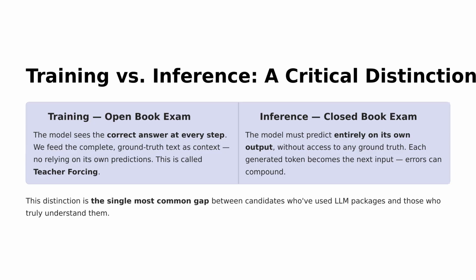Today, we're diving into the key difference between training and inference in language models. Think of training like an open book exam, where the model sees the correct answers as it learns. This is known as teacher forcing. In contrast, inference is a closed book exam, where the model must rely solely on its own predictions. Understanding this distinction is crucial for anyone working with large language models, as it separates basic users from true experts.